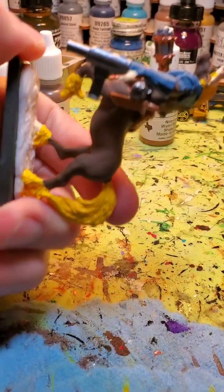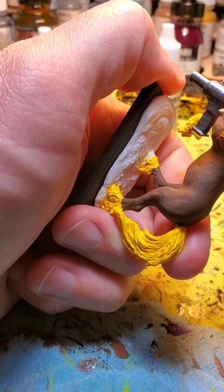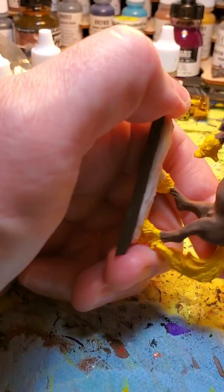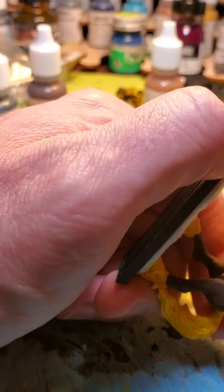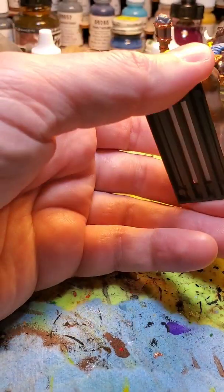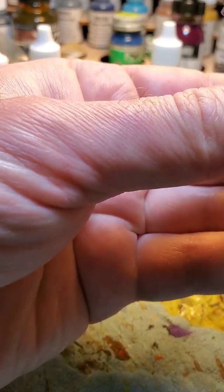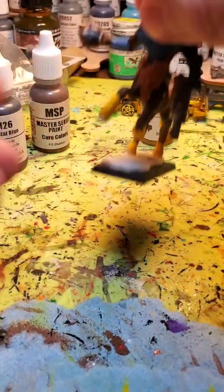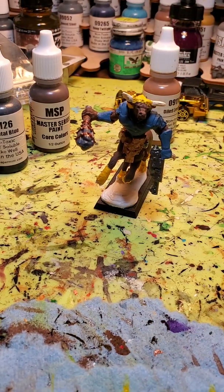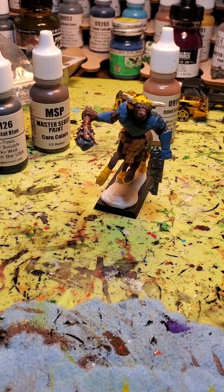Also saw a spot on this side where I got a little silver on there. Didn't mean to. It's always okay to touch up your models. You're not going to be perfect doing this stuff. So just go back and touch them up. Usually takes just a second or two. All right, good on that. The other parts that are bronze, I decided don't need anymore. No one's going to notice. Going to leave it at that.